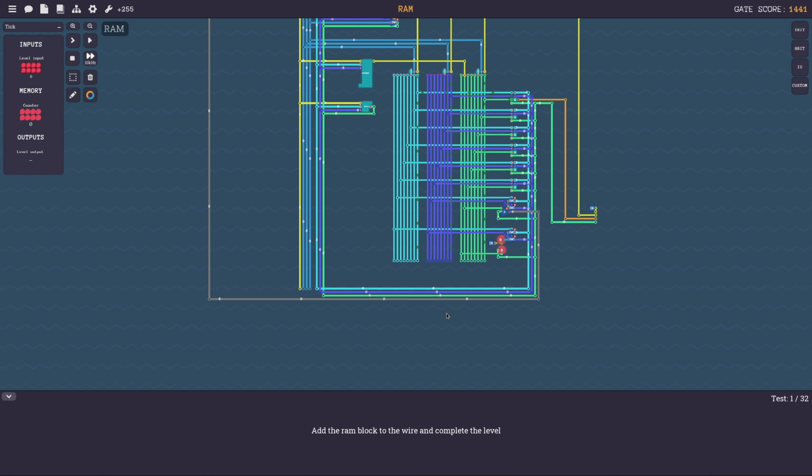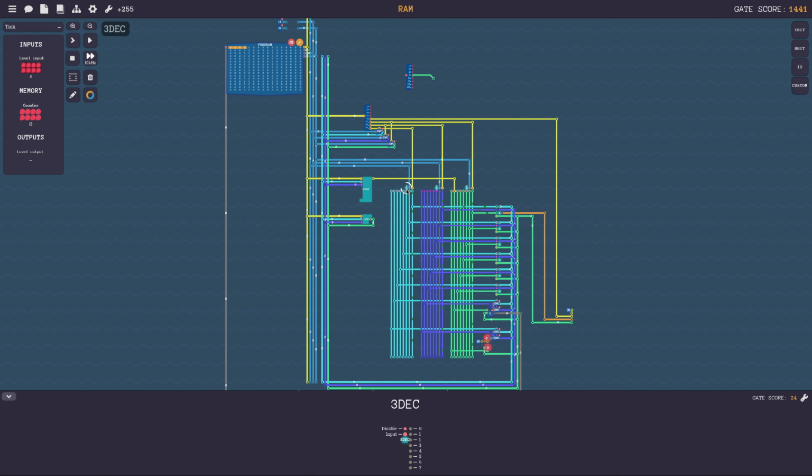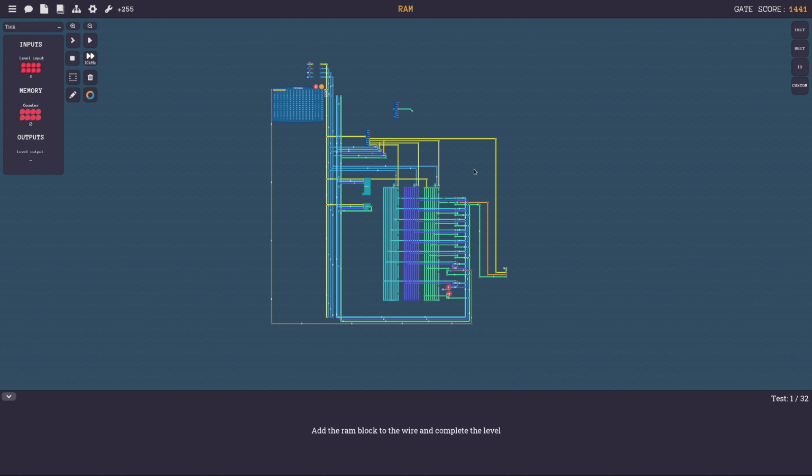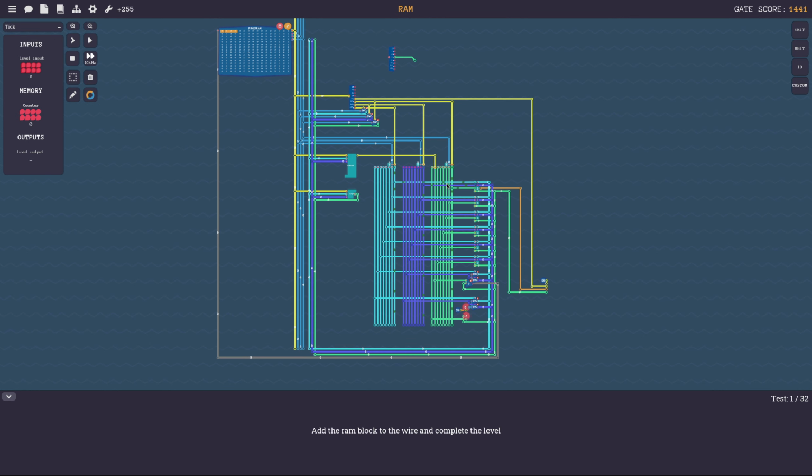So I have to scale my decoders up to decode 16. Scale them to 4-bit decoders, which I can do, no problem. But do I even want to? Not really.